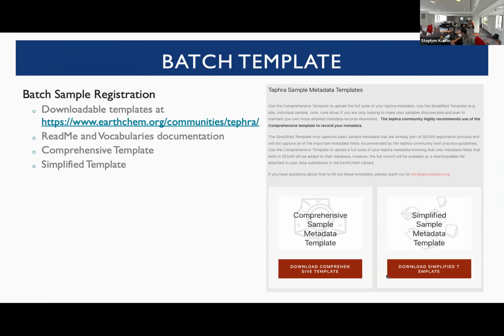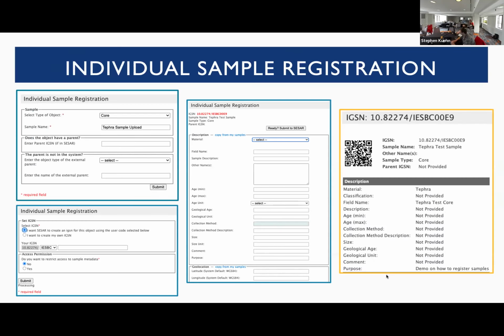So just to say, this individual sample registration is used very rarely, but if you just have 3 samples and you want IGSNs, you might want to use that to type the information into the form, and you get the number right away. When you upload a batch, it has to go through curatorial review. So the batch registration always goes through curatorial review. And as Kirsten said, the individual sample registrations do not. And you also have the option, if you ever do, to create your own or let CSAR create the IGSN for you. Okay. All right. So let's move on.